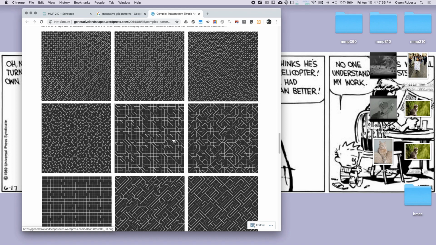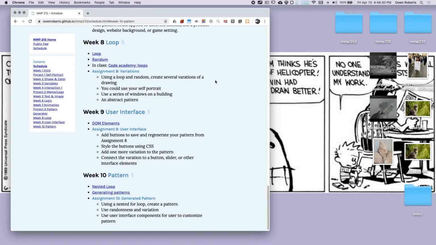For now, I'm just going to go over the basics of creating a nested for loop. So it's a little bit more complicated than these for loops we did before. So I'll spend a little bit of time going over that. So for today, I'm going to actually just start with a demo.